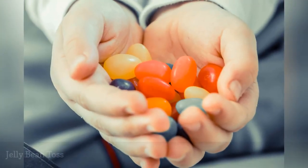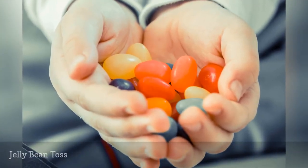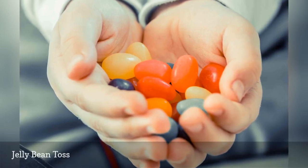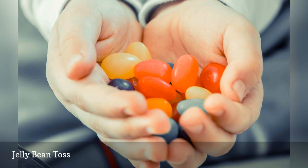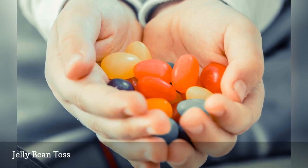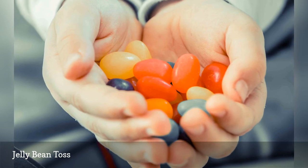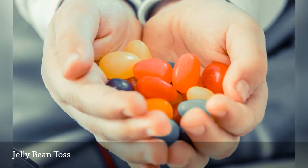Line up a few empty Easter baskets. Mark a standing point that is a few feet away from the baskets. The distance will depend on the age group. Have kids take turns standing behind the line and attempting to toss the jelly beans into the baskets. Players score 1 point per jelly bean they land in a basket.